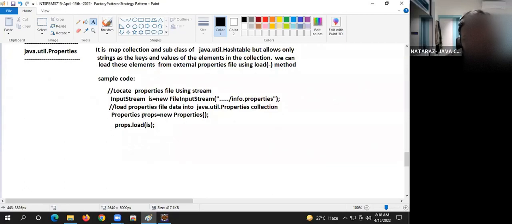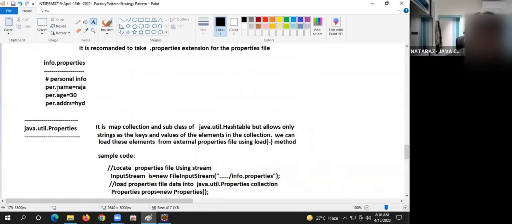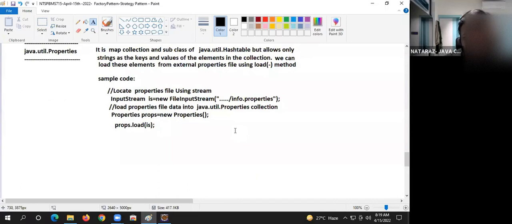Properties props is equal to new Properties. props.load(is), guys. This is the magic method. It will take care of everything. It takes all these keys and values and makes them the keys and values of the Properties collection.